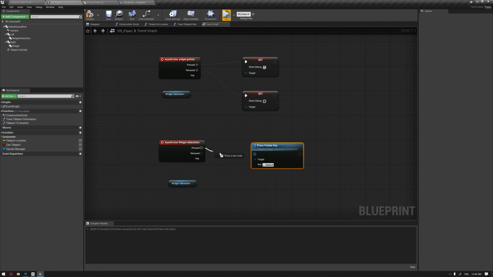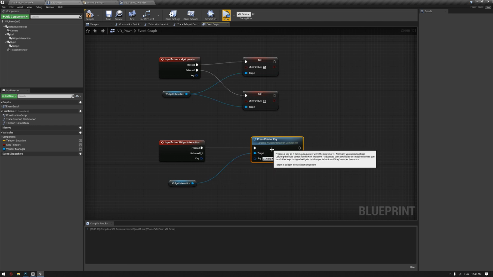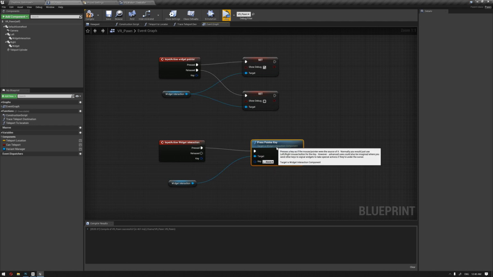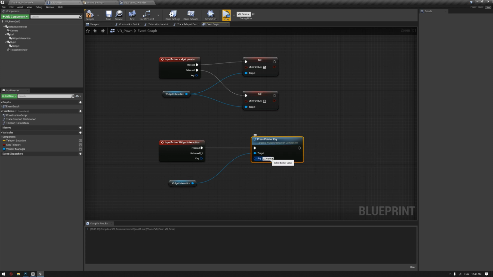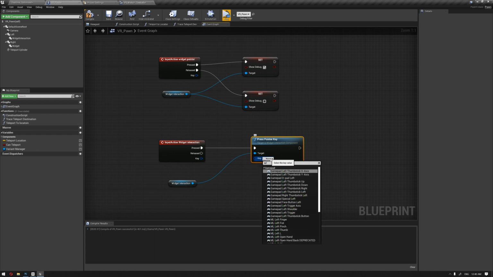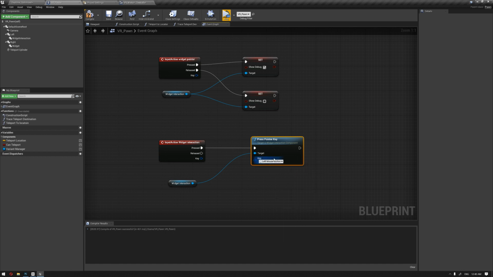So when we press on the pointer key, we're gonna simulate an action that can be achieved by the left mouse button, but it's actually being activated using the motion controller. So inside the key, let's say for example we're gonna use the left mouse button. So again we are simulating this left mouse button using the motion controller button that we have assigned here.